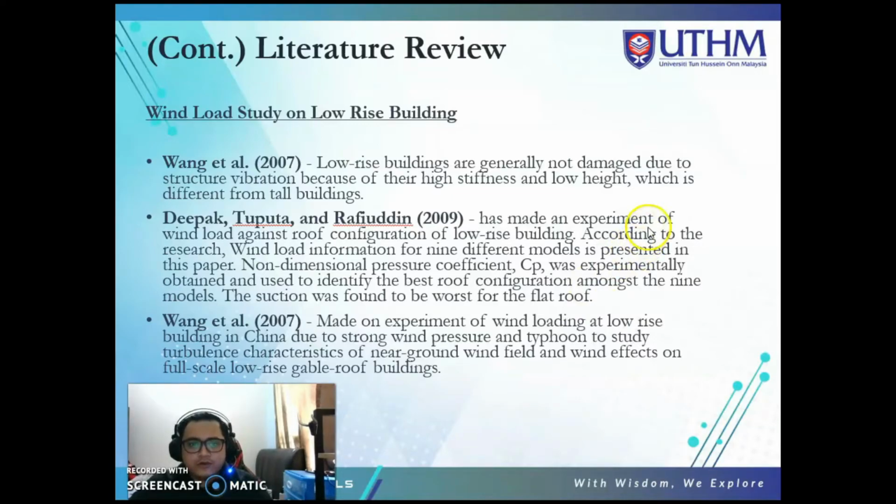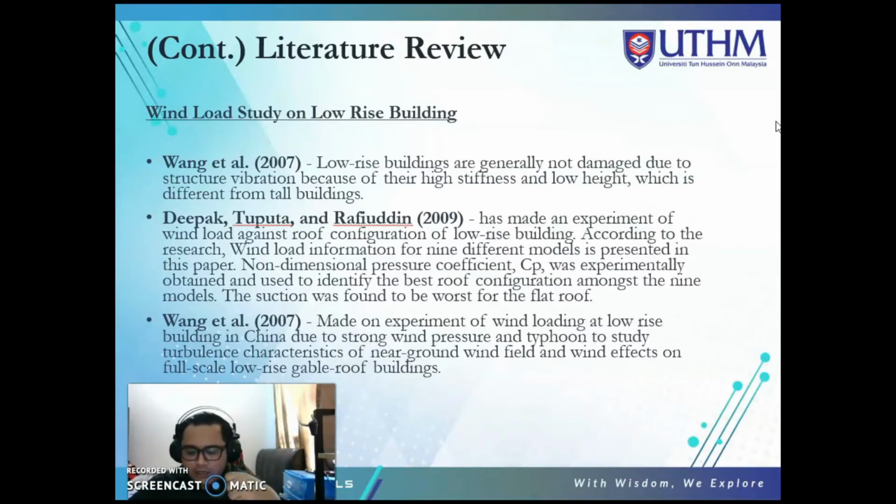Okay, next we will proceed to the wind load study on category 2, which is low-rise buildings. Okay, so Wang and colleagues have stated that low-rise buildings are generally not damaged due to structural vibration because of their high stiffness and low height, which is different from tall buildings. The evidence shows that the failure of low-rise buildings usually starts from local failure of the envelope. So it is very important to study how to prevent the failure of the envelope for the wind resistance of low-rise buildings.